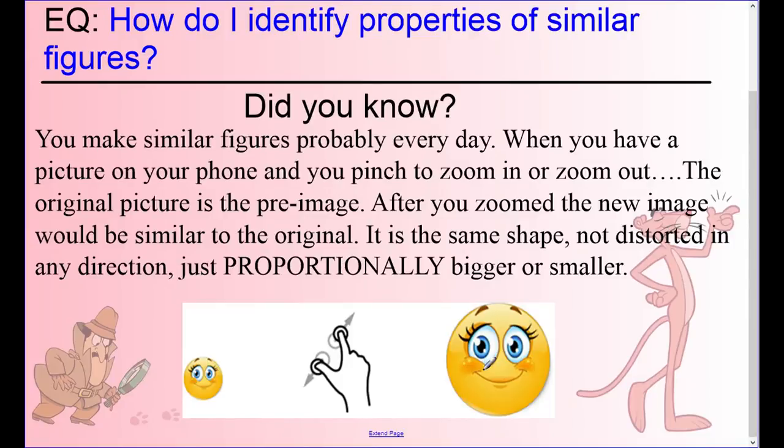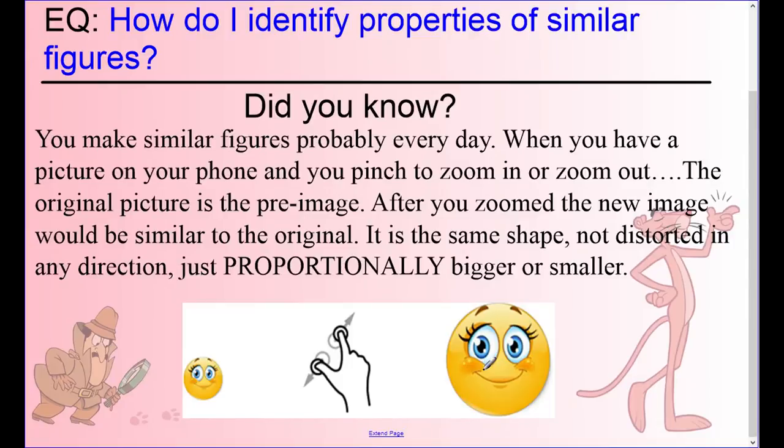So you probably do that frequently. If you took a picture on your phone and after you zoomed in, you move the picture to the side to view the other side of the picture, maybe you had a friend off to the side of the screen that wasn't shown, that's a translation. You may not do reflections too much, rotations maybe, but on your phones you definitely do probably a lot of translations and dilations. If you're in a text window, your text messages, and you scroll up and down, that's a translation. Okay? Just some things to think about.